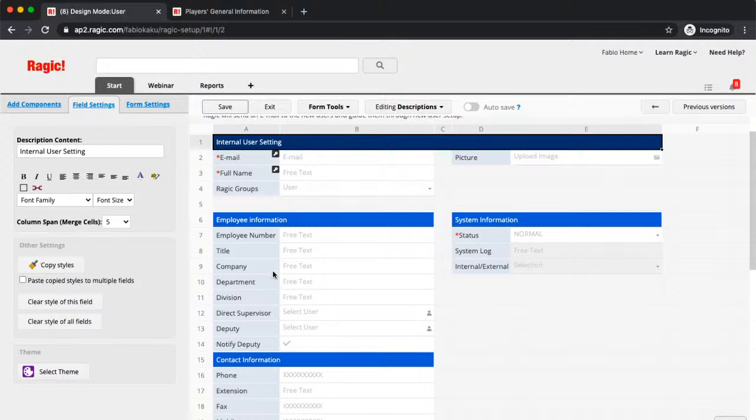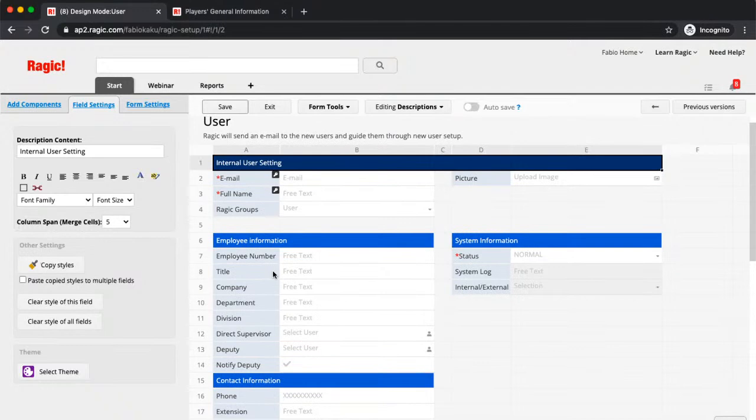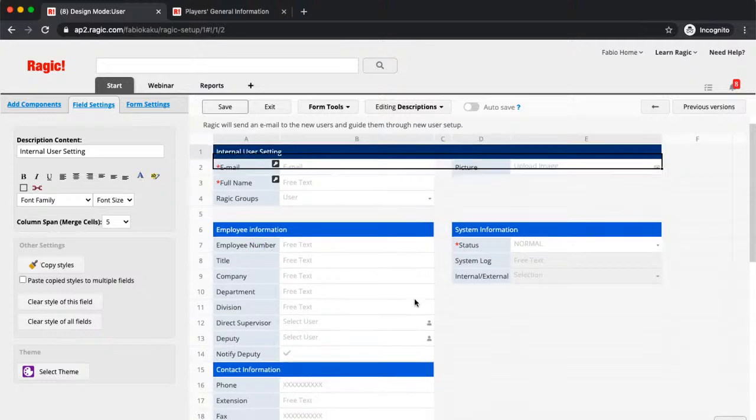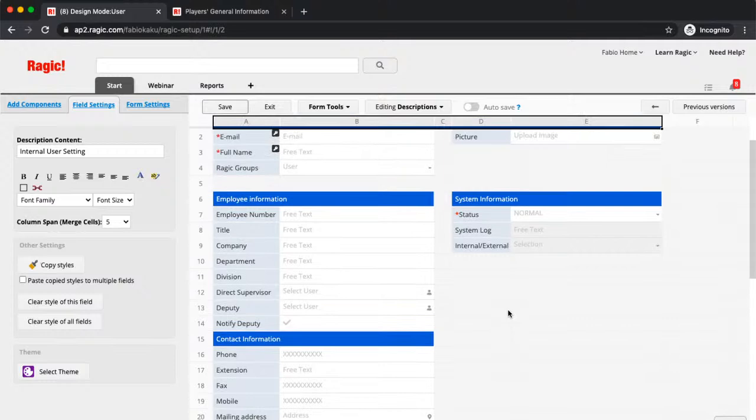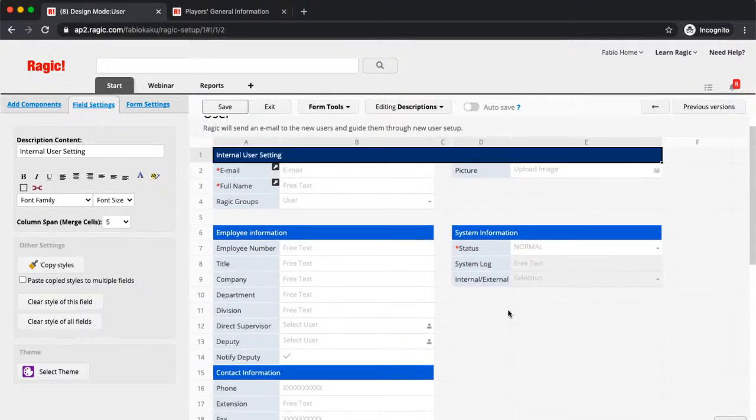So I would highly suggest not to move, delete, or even redesign the fields in your database, especially these three fields, since they highly affect the database in terms of every different user. However, if you would like to add some other fields in the blank spaces, please feel free to do so.